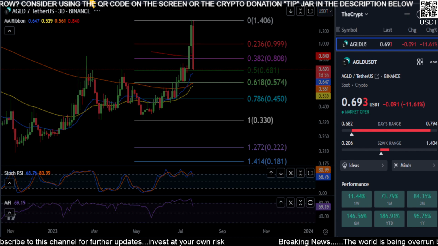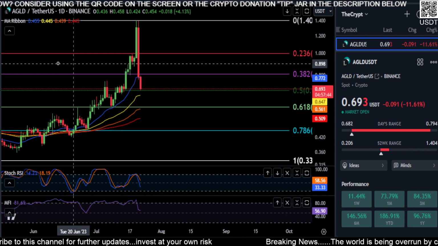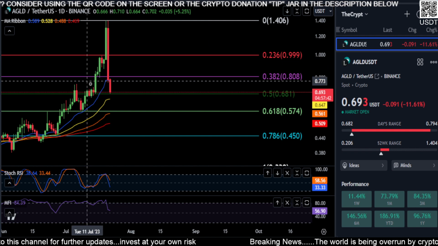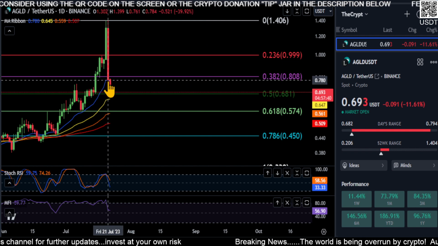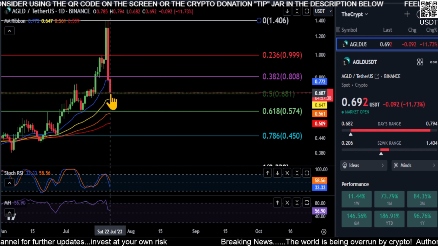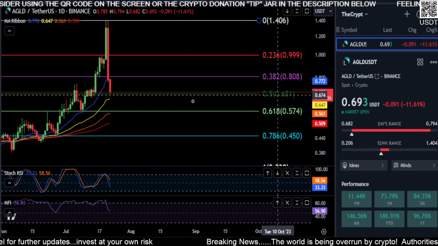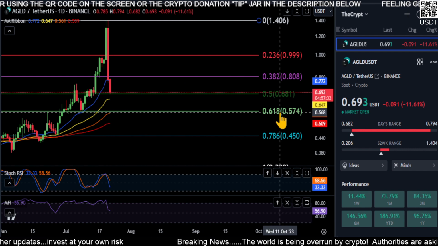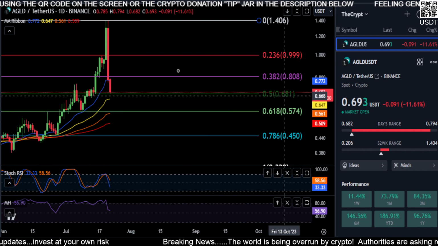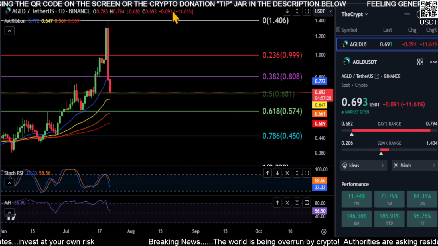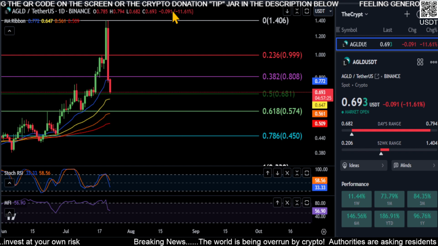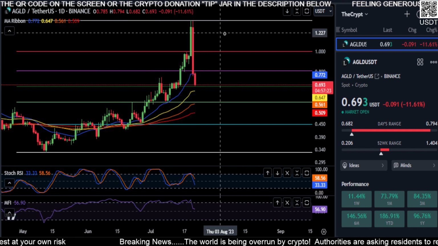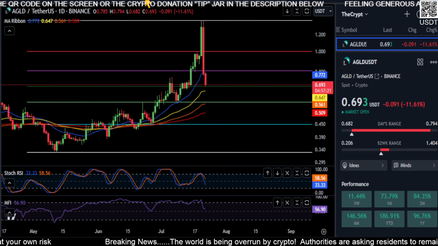If we switch down to the daily chart, you can see that from that 0.382 at 80, once we took that out with a candle close on the daily, we had this one spawn in here. So once you have a close below 68, that's going to tell you that you're probably coming down to the 0.618 here at 57. But if we can close above 68 here, there's a good chance we're going to get that nice 0.5 bounce and go back up. So that's all I got for you on AGLD.